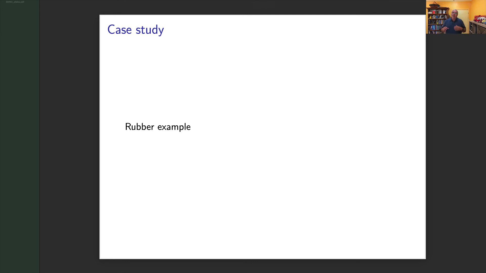So hopefully a lot of that is just the theoretical recap of what you've seen before. But what I'm going to do now is I think the way to really consolidate that is we're going to do a case study. We're going to look at rubber, and we're going to have a couple of predictors, and we're going to show how to do this in R and also see all these things actually in a proper analysis so they make a bit more sense. Do that next time. See you next time.